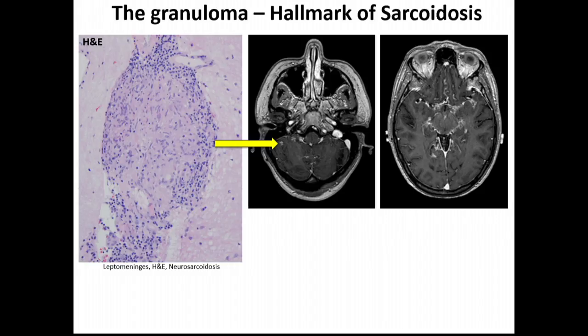Sarcoidosis, classically, is well-formed or compact and non-necrotizing. Now, in real clinical practice, if you take a large enough sample, especially a very aggressive sarcoidosis in the brain, you may find rare necrotizing granulomas, and you have to be on high alert for that infection. But having a couple necrotizing granulomas doesn't always dissuade us from calling it sarcoidosis, and there's a literature on this, but it makes us feel uncomfortable. But I've had patients who have that who respond well to immune suppression.